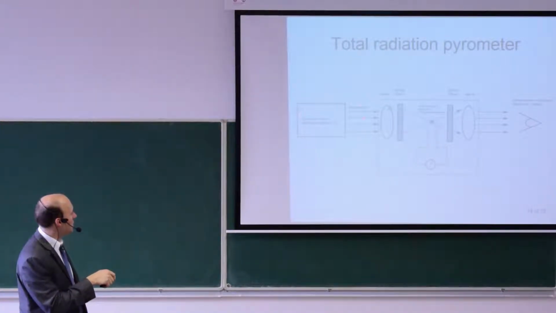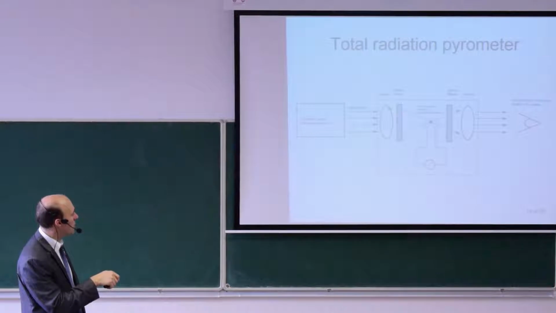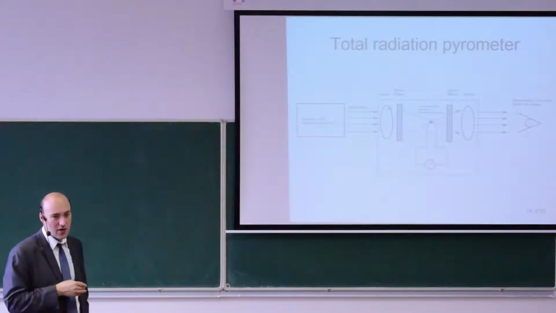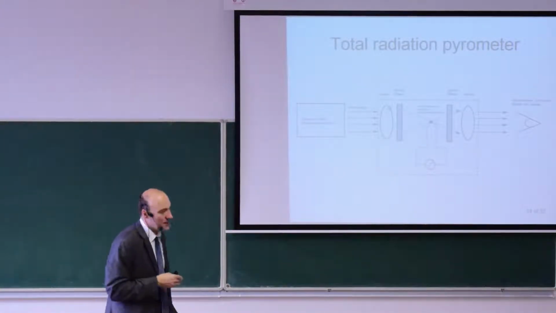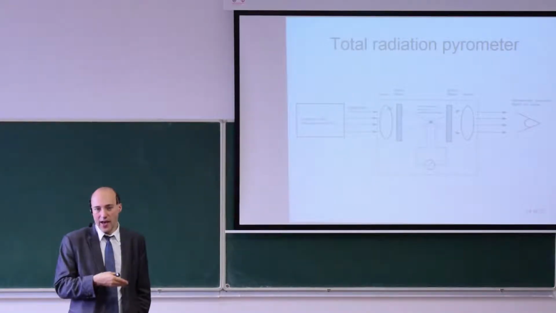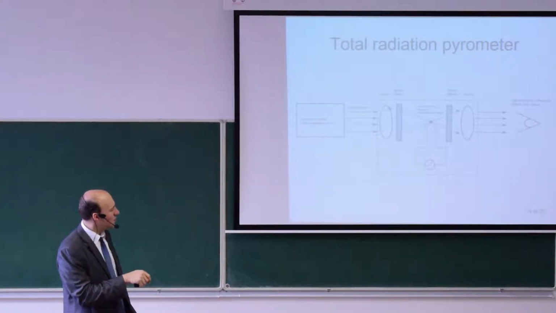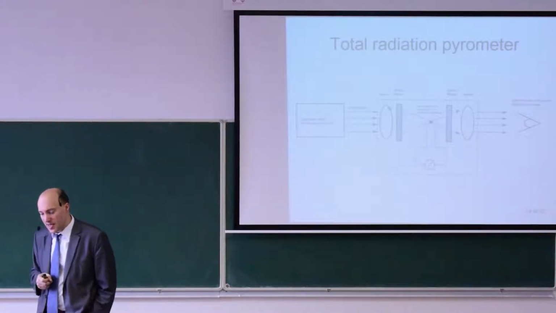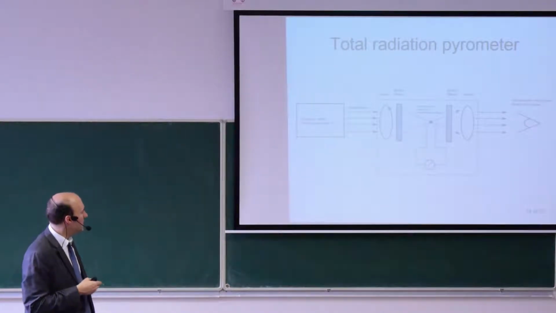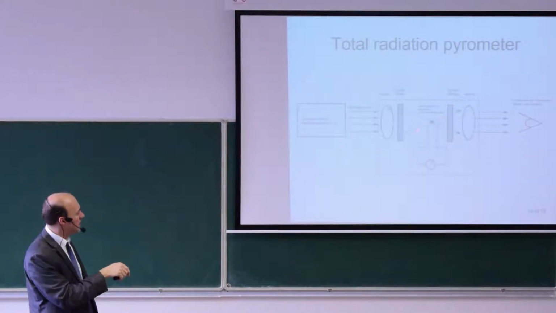And here you have the object with the temperature that you want to measure. So the radiation is focused here on this detector, and if the object temperature is higher, the amount of radiation will be higher, and we will be able to read it from the scale as an increase in temperature. Now the part on the red, you don't need to have it in all cases. It's allowing you to focus the optics and to point it correctly on the object. So you may just have this part and this part with the sensor.